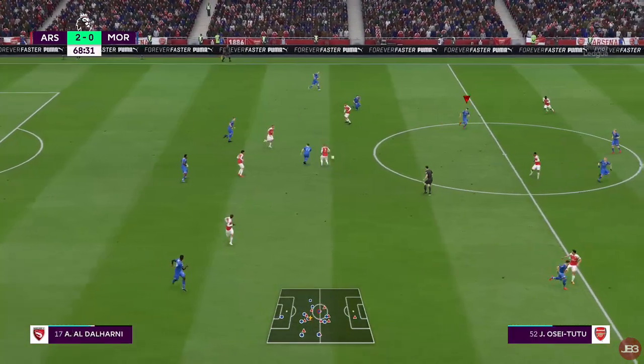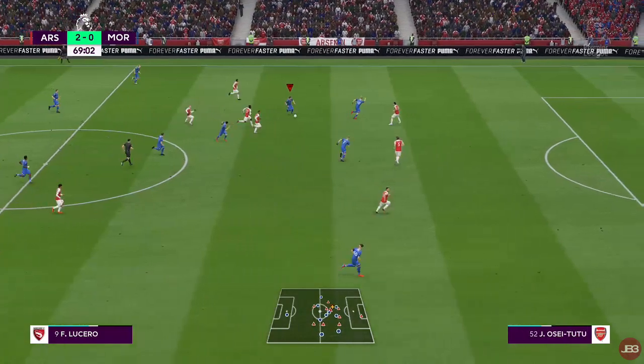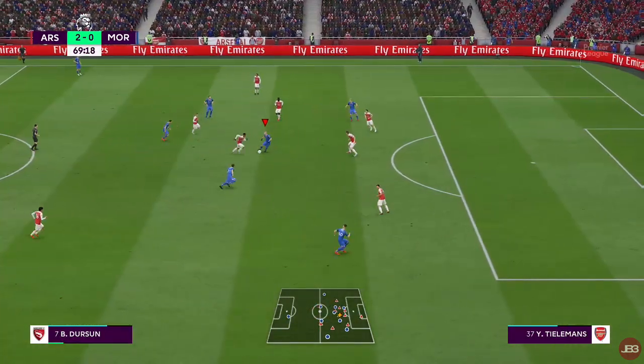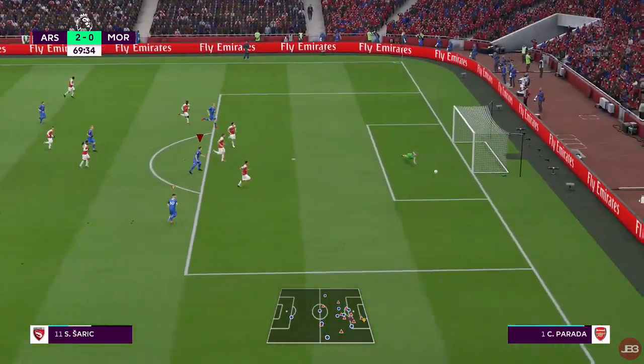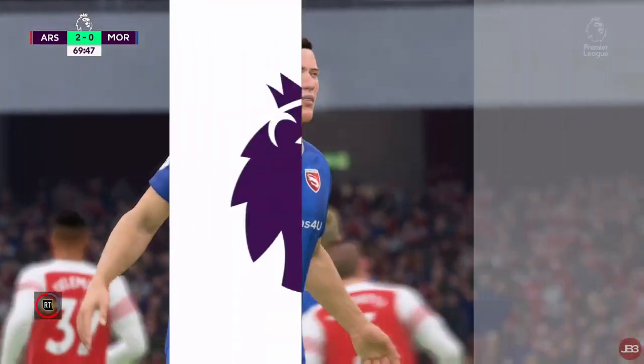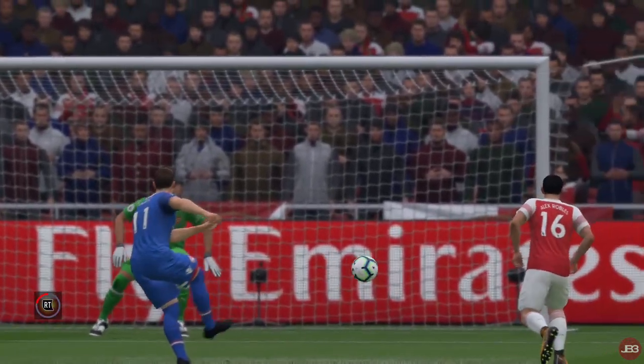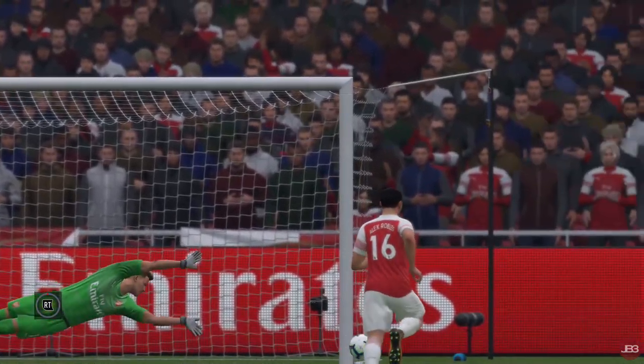Goes right back into him. He'll send it along to Aldaharni, sends it off to Lucero. He's going to push forward, looks to get it to Dursun. Dursun takes a bad touch, gets it to Sarek, long shot, and just misses the bar. Just a little wide. Sarek with a great opportunity, but just misses it as it goes wide of the net again.